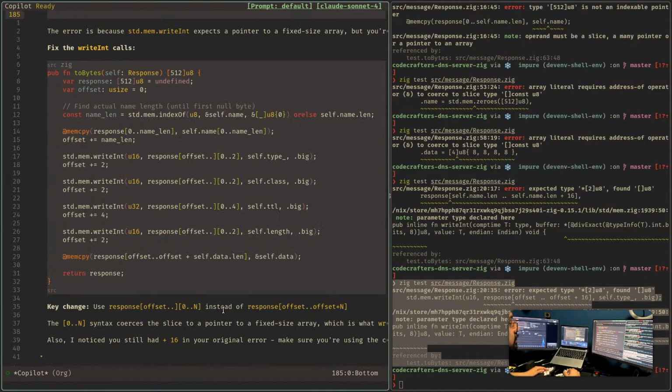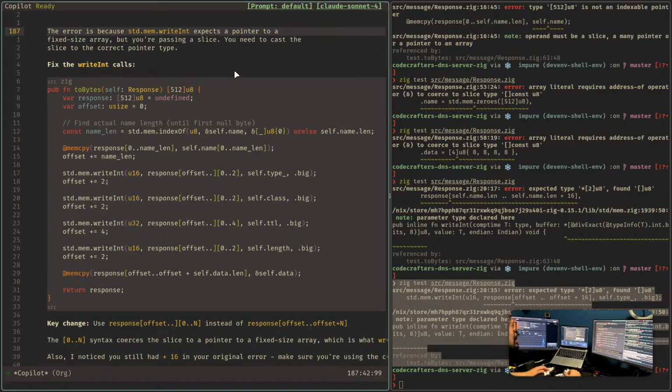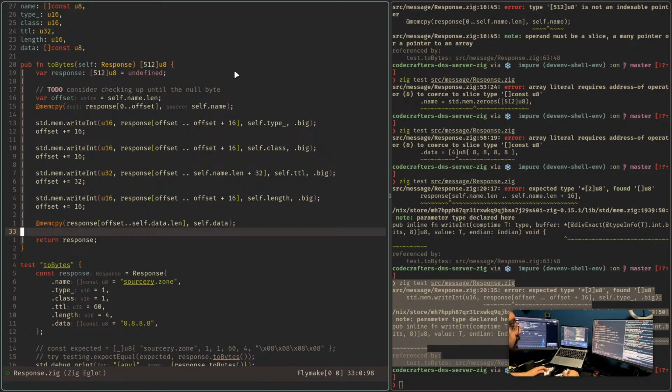Oh no, it returned me some responses. The error is because the server expects a pointer to a fixed... Ah, that's why. And then self data, I need to pass a pointer to it. Let's see if I get.